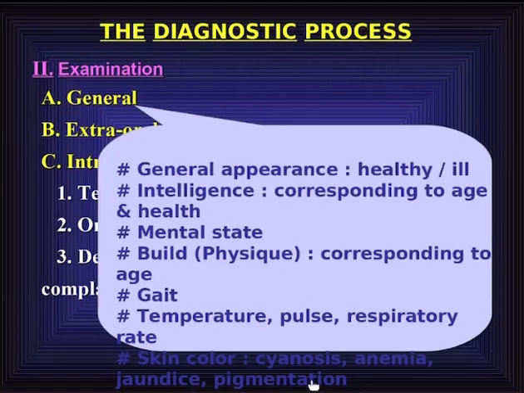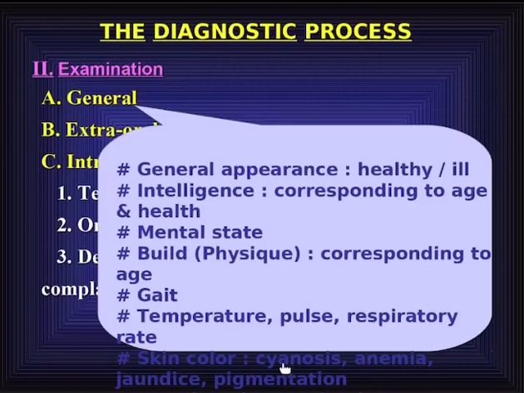You're checking here for signs. Anemia, for example, I'll just give you an example. Anemia is the decreased hemoglobin circulation in the blood. So where do you check for these signs? One is the nail bed, second is the lower palpebral conjunctiva or the lower eyelid, and third is the tongue. What happens is you get pale color. When it becomes pale, you can think that the patient is anemic.